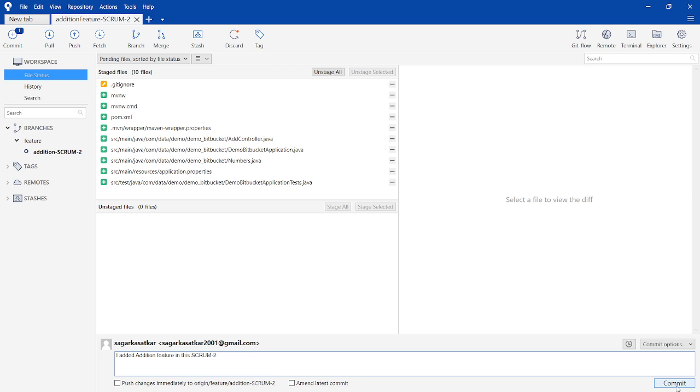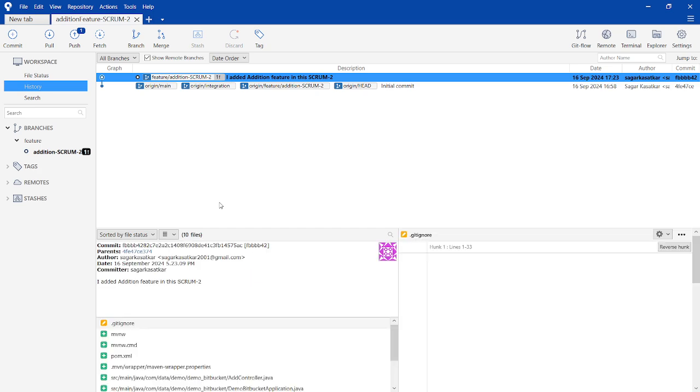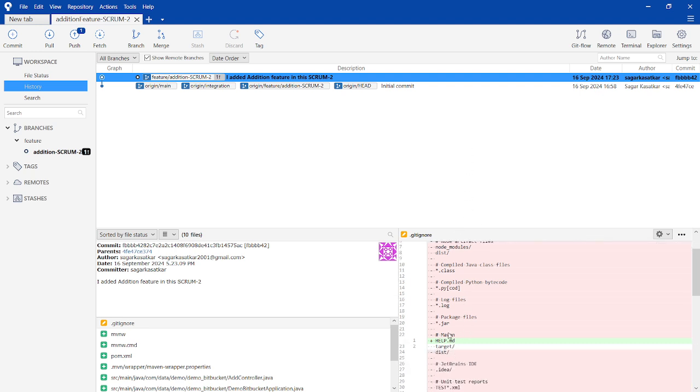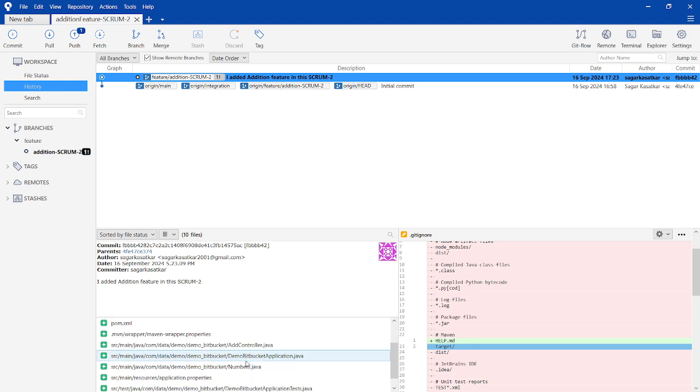and commit. When we commit, all the changes we make remain only in the local machine, and then we are going to push. Then only the code goes to Bitbucket or clone. So note this point: when we commit, all the changes are in our local. It's done. It's saying there are two changes we made.